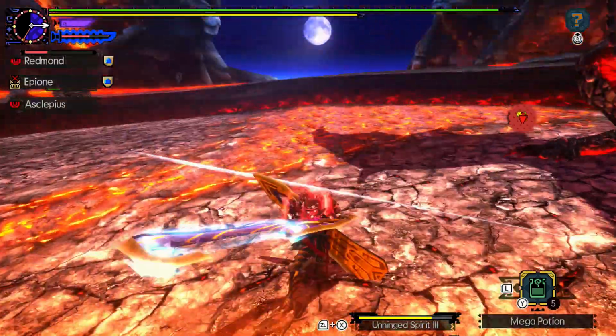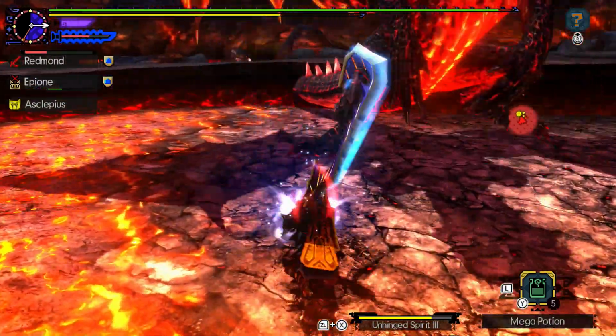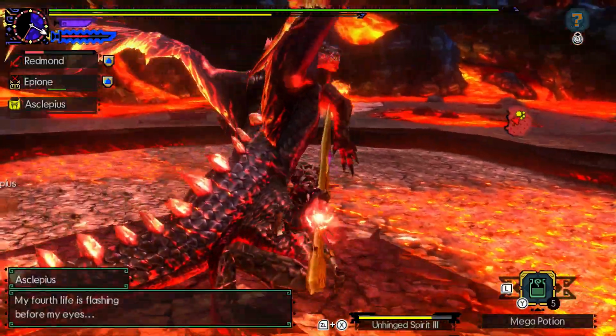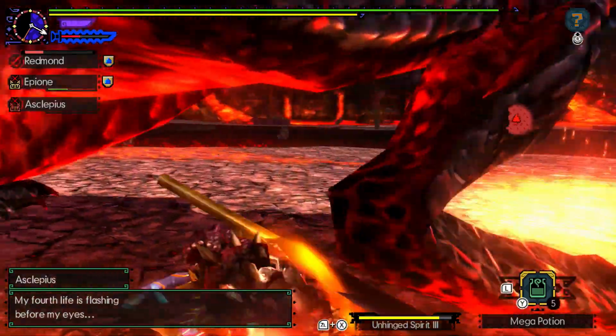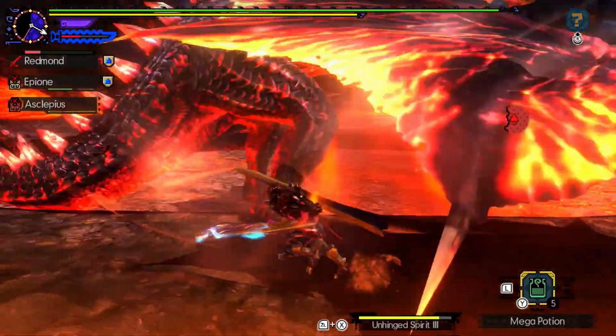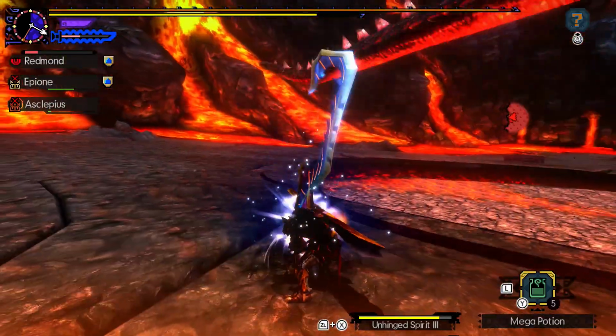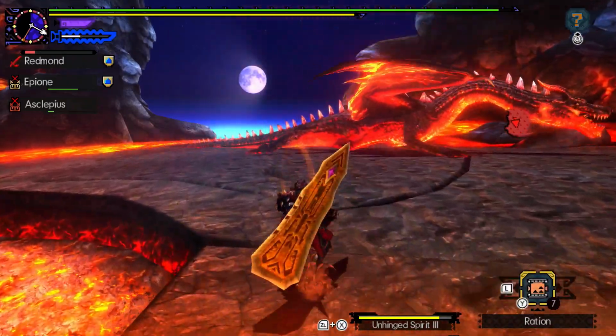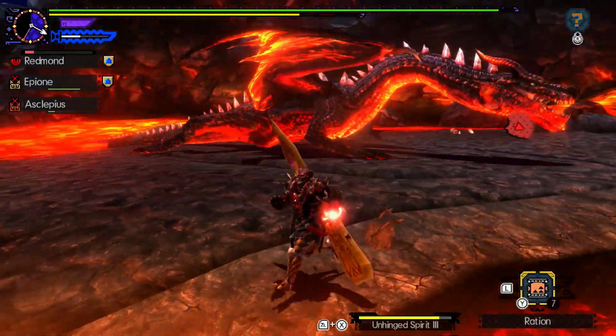One thing he didn't steal from Mirrorless for that attack is Mirrorless, if you flinch him during the attack, he falls over and drops a Sparkly and stays down for a while. Maybe he doesn't drop a Sparkly, but he definitely falls over and stays down. Crimson Fatalis, you can't flinch out of that attack. Or if you do, it doesn't do anything particularly special.